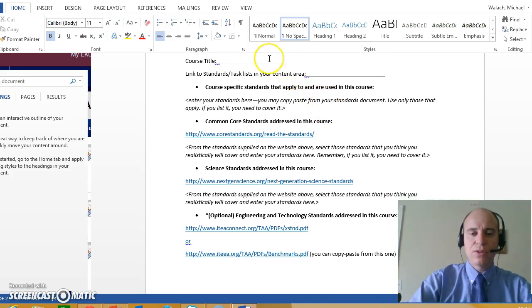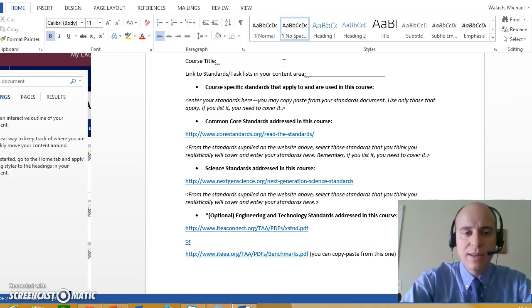But basically what you're going to do is work through this document and fill in the blanks. So at the top where it says course title, you've got to come up with a title. This can be a working title that you come up with for now. This is going to be the course that you develop throughout the semester. So by the end of CTE 361, you're going to have developed the curriculum for a course either that you teach, that you think you might teach one day if you're not already in the classroom, or a course that you want to teach that your school isn't offering yet. You can develop the curriculum for that.